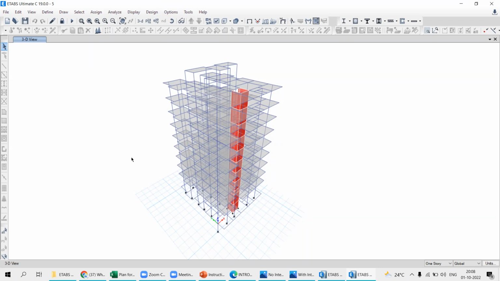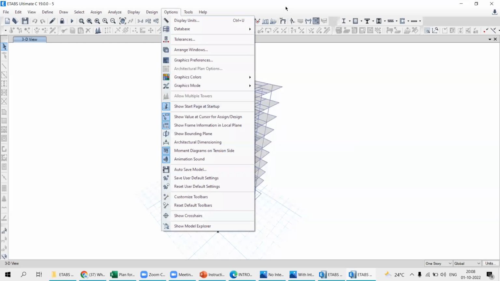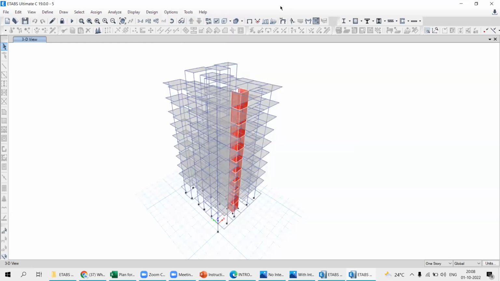Yeah. So actually, in ETABS software, at a time, you can save the definition of one model only. If suppose I'm going to open any steel project, steel structure, and if I'm going to save the definitions of this steel structure, so previous definition will be what? Discarded, will be deleted, and new definition will be updated. Then when you are again going to deal with the RCC structure, then your definition will be of steel structure. Again, you need to change it.